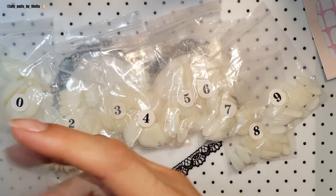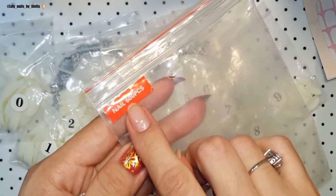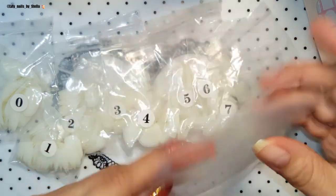So it came in this plastic bag, and you get 600 pieces. You get a bunch of them.